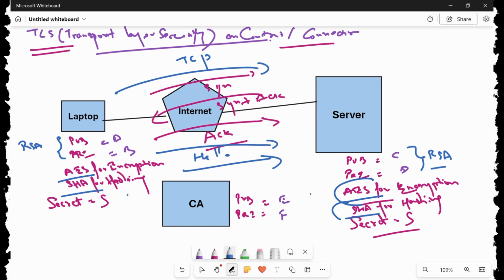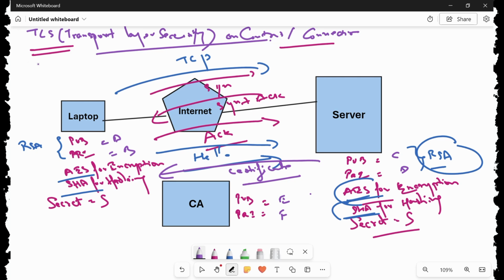If the server is able to run the encryption using AES, able to do the data integrity using SHA, and can generate the public and private keys using RSA, then it will straight away go ahead and send the certificate back to the laptop.